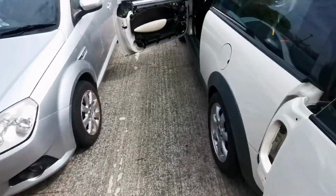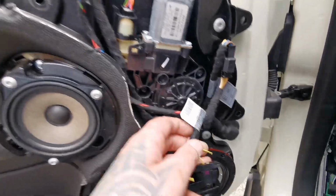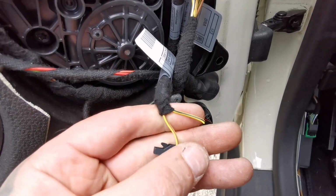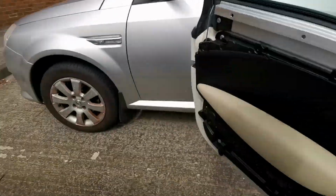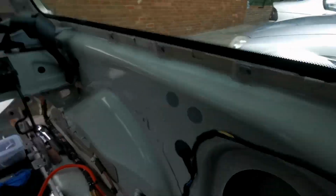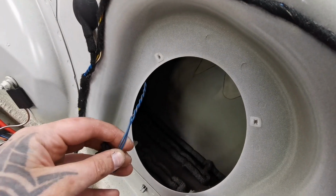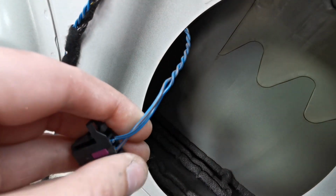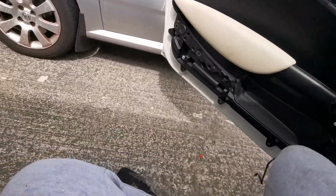Then we go to this side. Front left: yellow and black, or black and yellow, whichever, that's the negative, and yellow and brown is the positive. Got a screw in there. And then on the back, blue and black, that's the negative, and blue and brown is the positive.